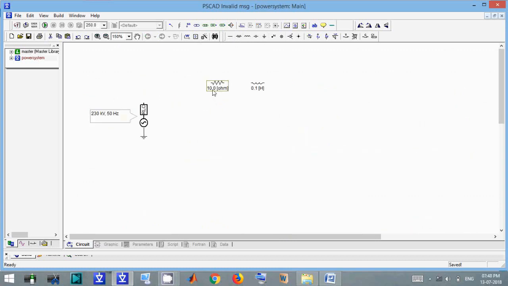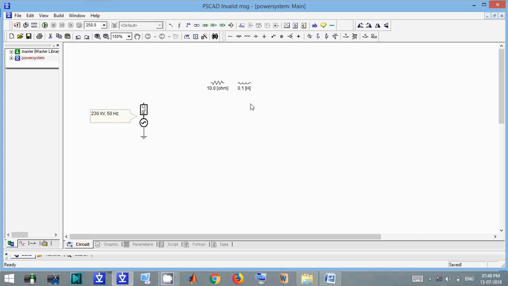Okay, so line resistance is 10 ohm, and what will be the value of line inductance? Line inductive reactance is much greater than line resistance for a well conditioned power system. So take 10 times the resistance, so 100 will be the line inductive reactance.